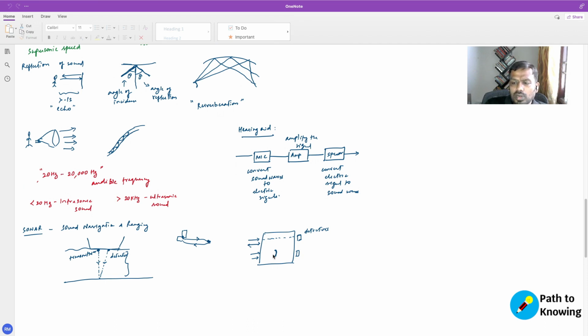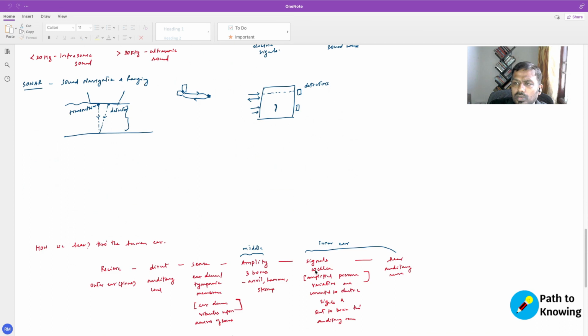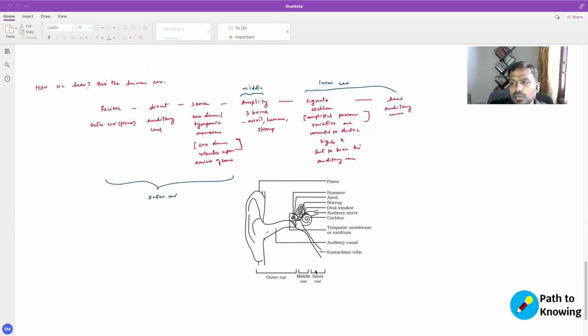So the last topic that we will talk about is the functioning of the human ear, how we respond, how we perceive sound. So far, we have taken all these detectors. The human ear is able to detect the sound, and how exactly the human ear senses and detects that sound is something that we'll spend time on. I have already captured some notes about the behavior of the human ear here. So this is a bit of theory which we'll have to understand.